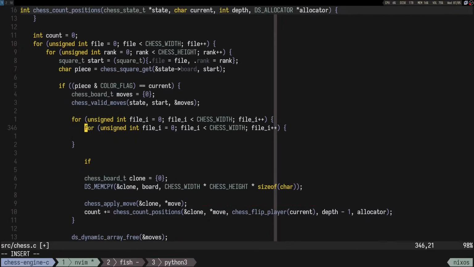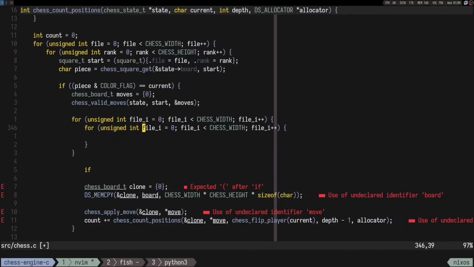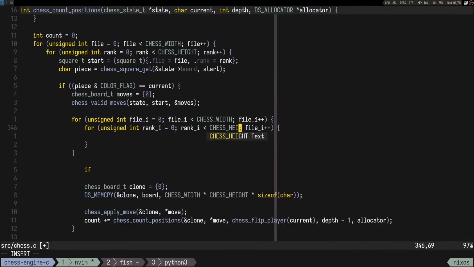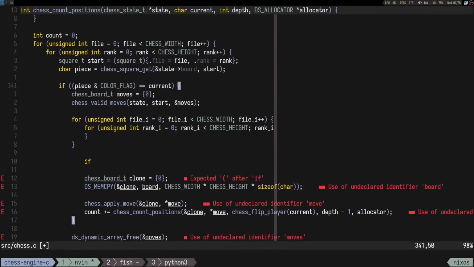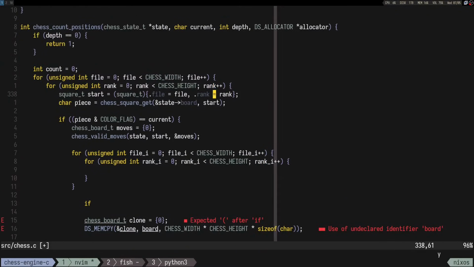And then do the same but for rank I, chess height. And I'm just doing underscore I just to have some different name than these ones.